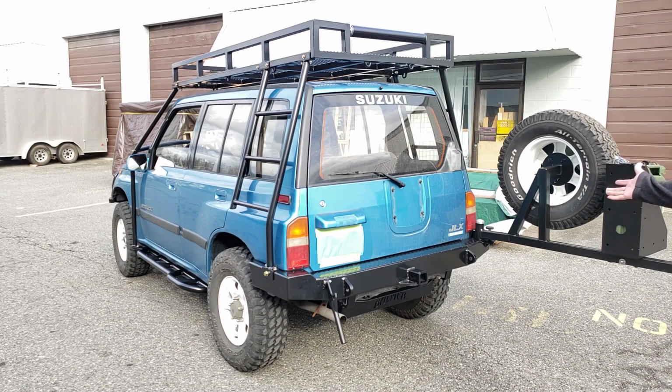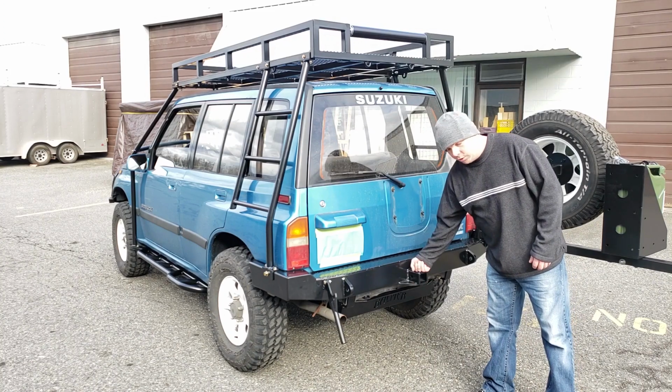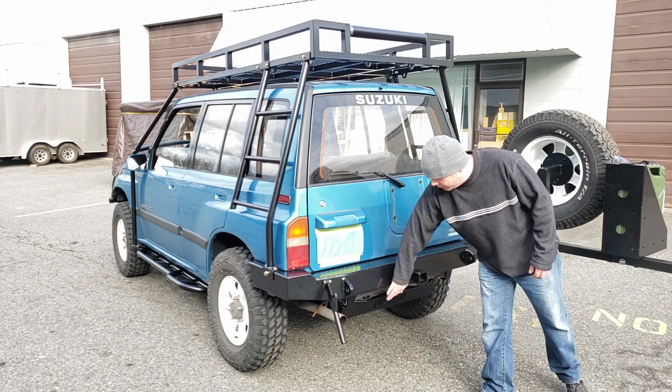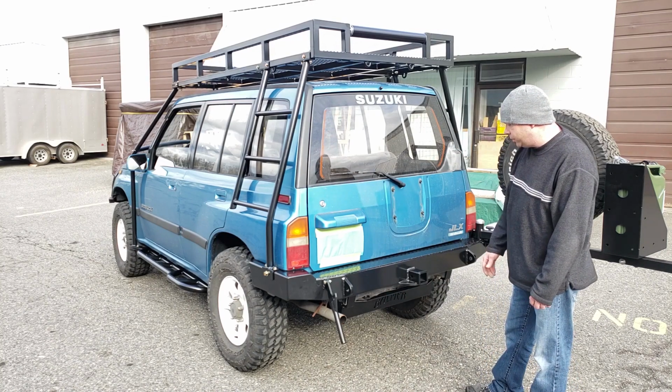You can see the rear bumper with the swing out tailgate. We've gone over that. Really super solid latch on it, totally vibration free. This also comes with a 2-inch receiver, of course, which the winch can also go into. We'll have a quick hookup for the electrics on that, just underneath the bumper there eventually. That's got to be done yet.